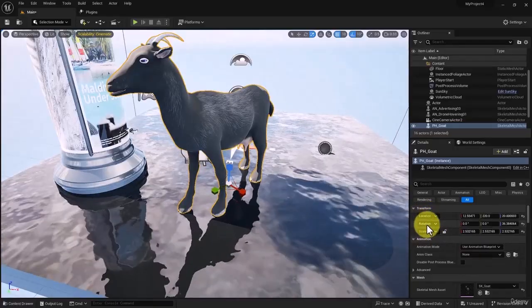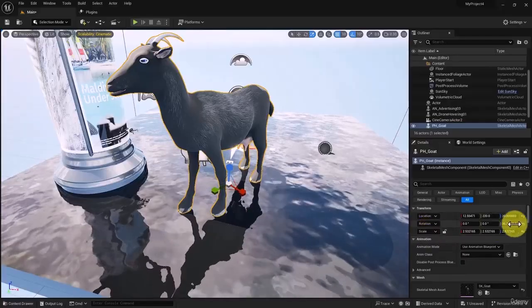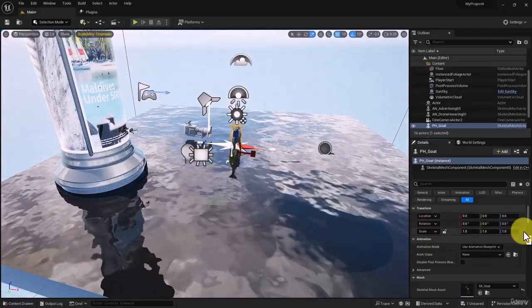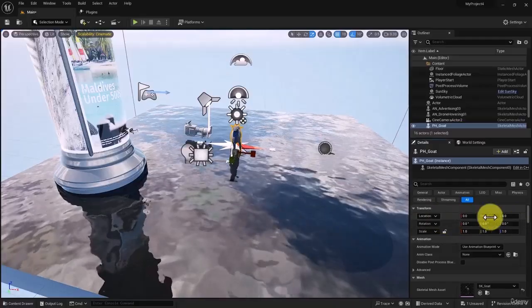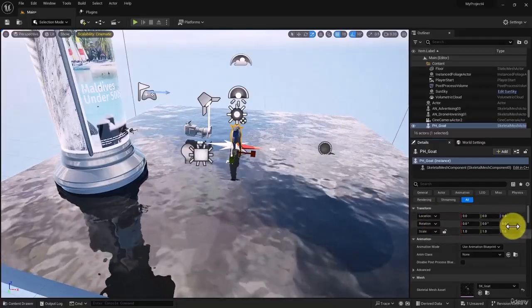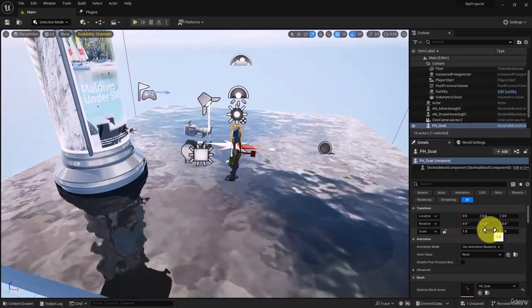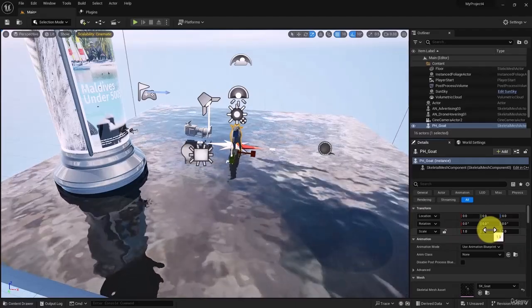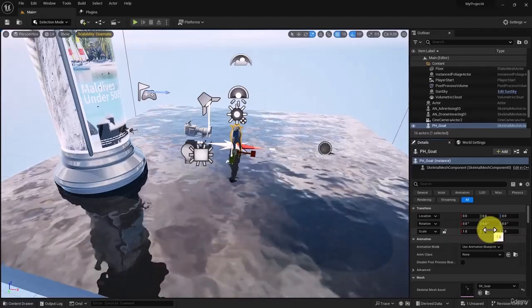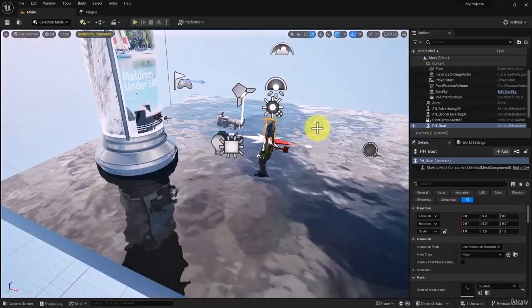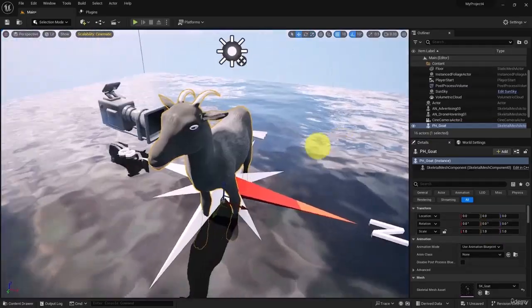By clicking on this arrow on the right side, it will be reset. See? Just like that. And by default, location and rotation are both 0, 0, 0, and scale is 1, 1, 1. W, E, R buttons are for movement, rotation, and scale.